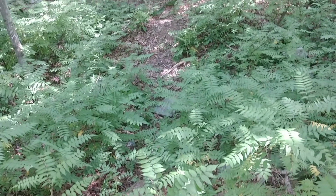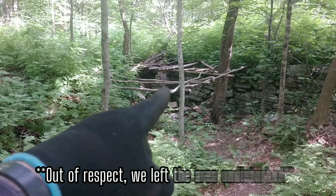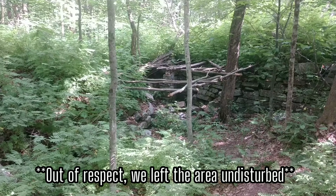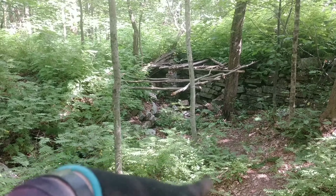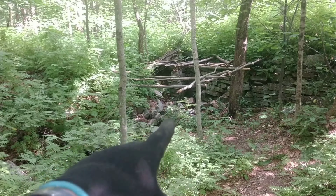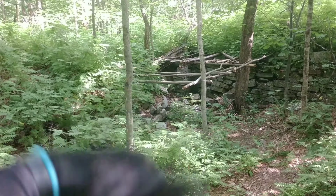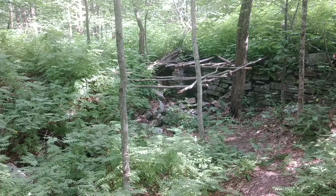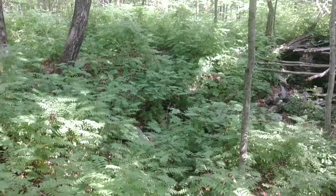I want to give you guys a little bit of a shot of what we're facing today. The undergrowth is pretty rough, but take a look. And right in here, we have our cellar hole. As you can tell, somebody has been up here, and by the looks of it, I don't think they had a place to go. There's some old soup cans, things like that. I don't know that it's been any time recent since they've been here, but there is a little burn pit down in that area by the tree there, and they had it set up. Someone was setting up shop here for a while, but there's still a nice cellar hole here and plenty of history around.